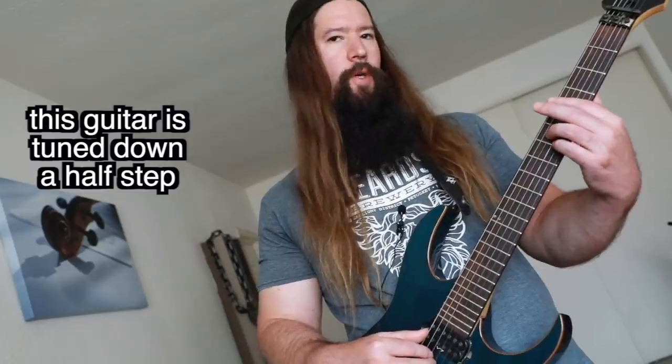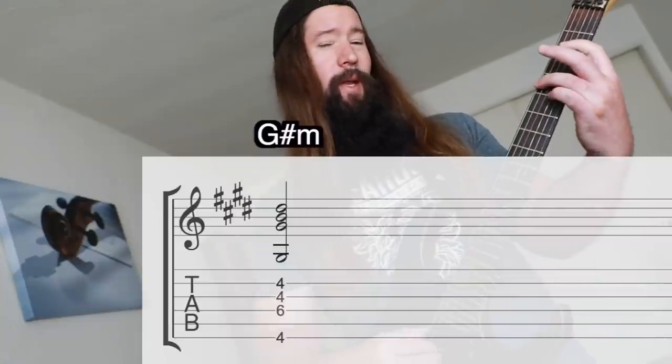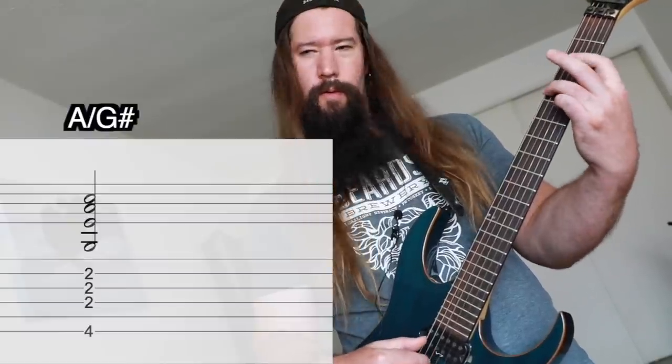And the chords for Phrygian, you've got G sharp minor, and then A over G sharp. Very haunting and dark quality here. I love it. Let's hear Phrygian in action in a more musical setting now.